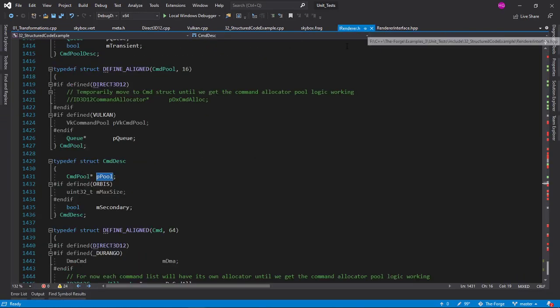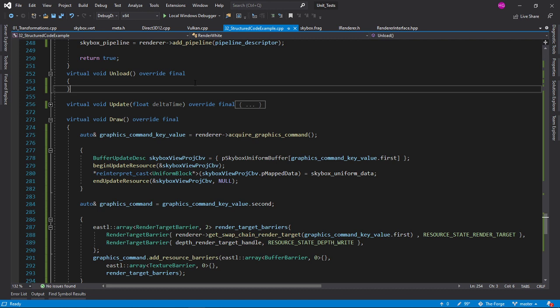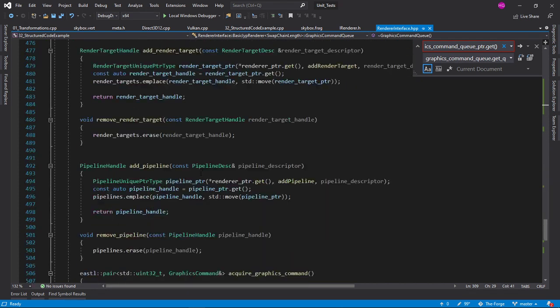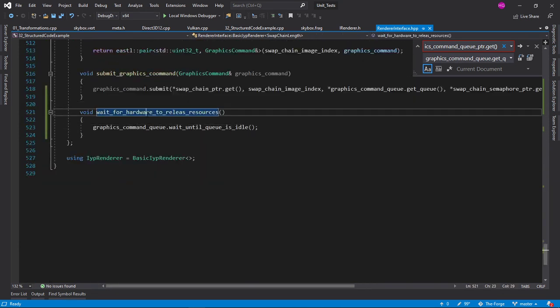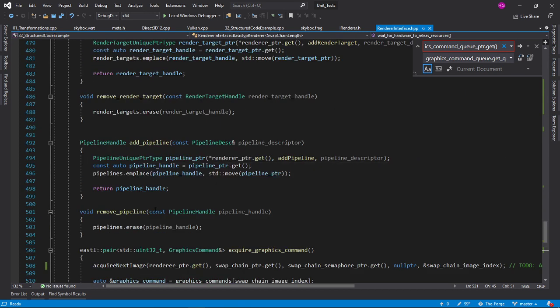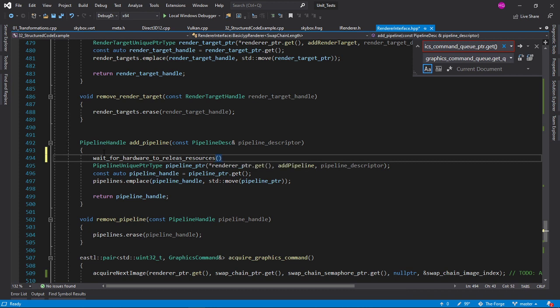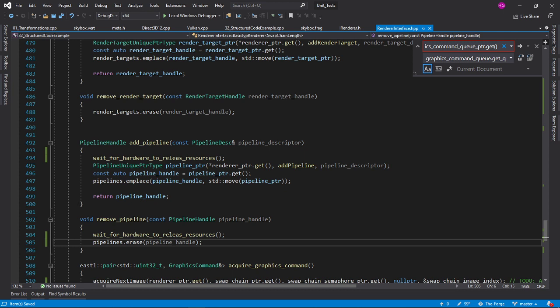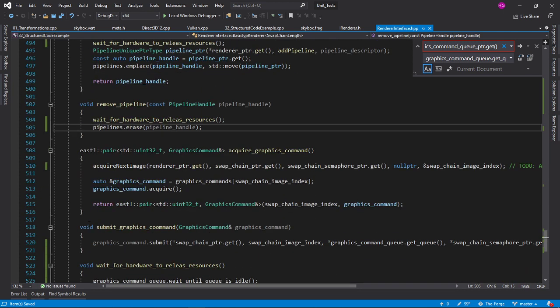Okay, now what I need to do is, whenever I am going to do these kind of things, I would wait for the hardware to release my resources.